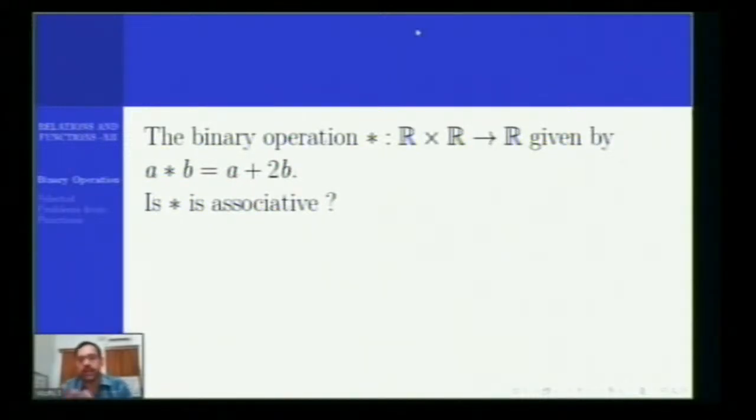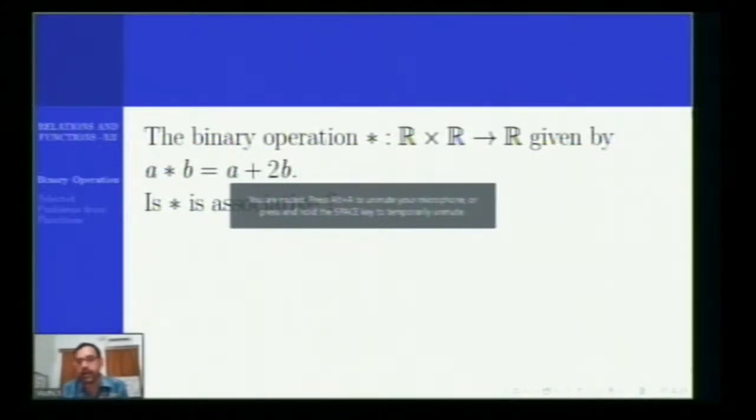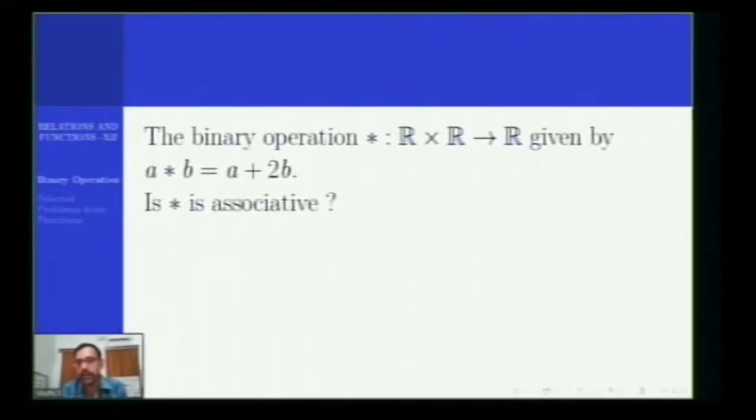Now I am coming back to the previous example which we have done. Is A star B equal to A plus 2B associative? You can try: first calculate A star B, then star C. A star B is A plus 2B, then star C, so it will be A plus 2B plus 2 times C. But if you change the order, A is there, B star C you already calculated, B star C will be B plus 2C. A star (B plus 2C) will be A plus 2B plus 4C. You can write it down on paper and check that. So it is not associative.